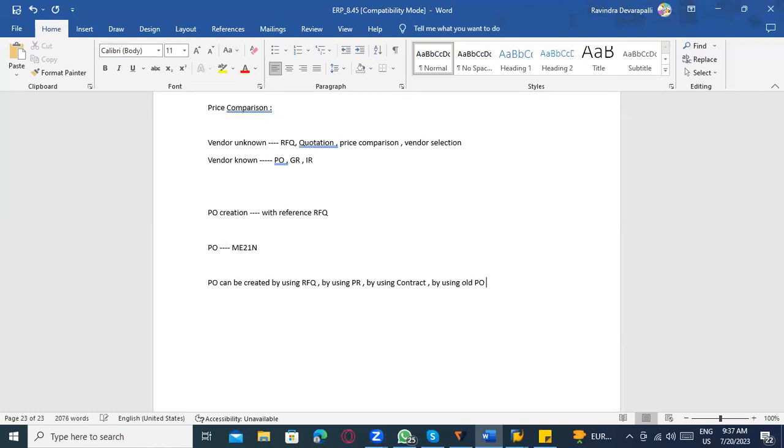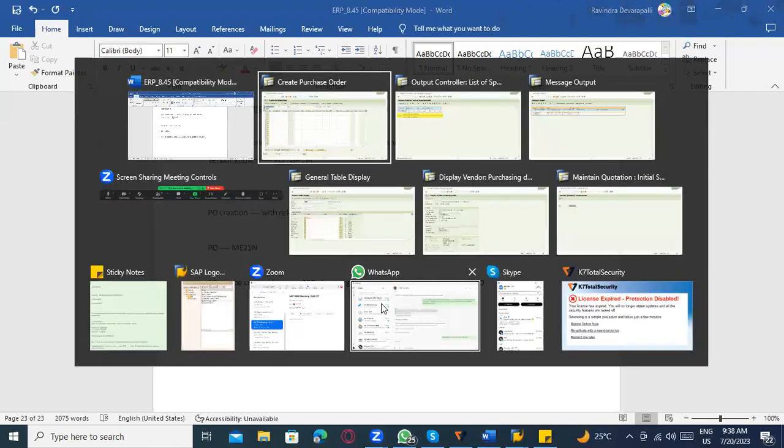If you need to create the PO by copying my old POs, you can copy that information. So how many ways can we create? 1 RFQ, 2 PR, 3 contract, 4 old PO. Okay, so this is how we can create a PO.